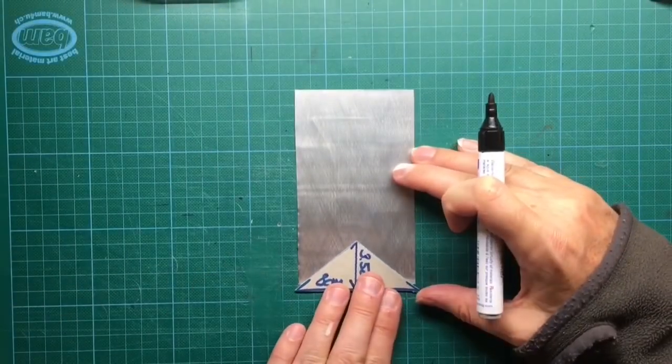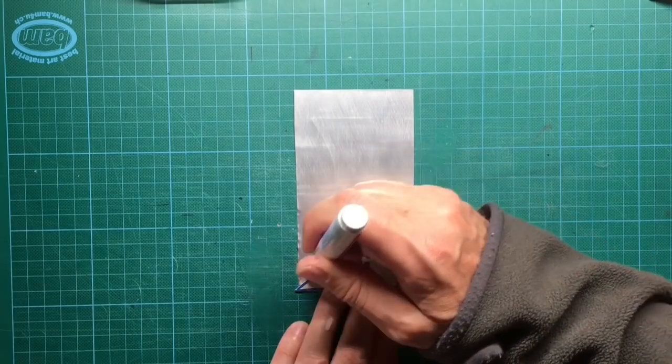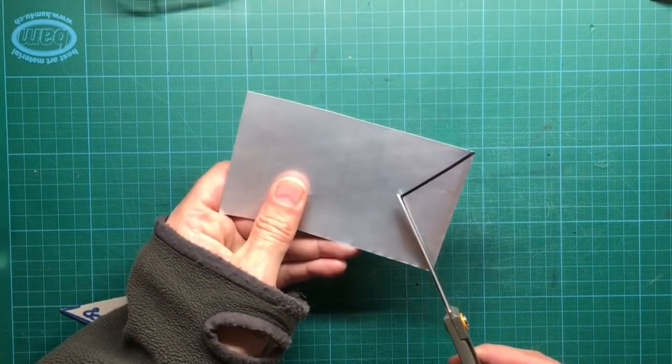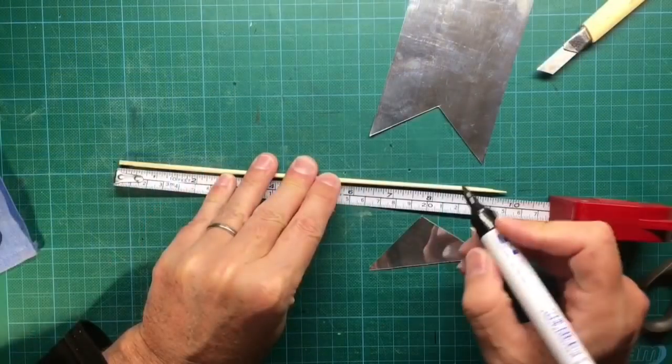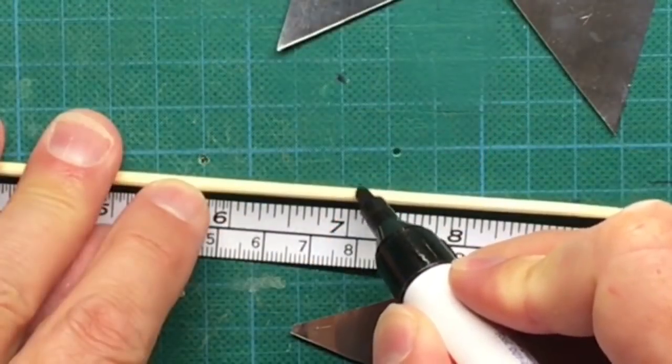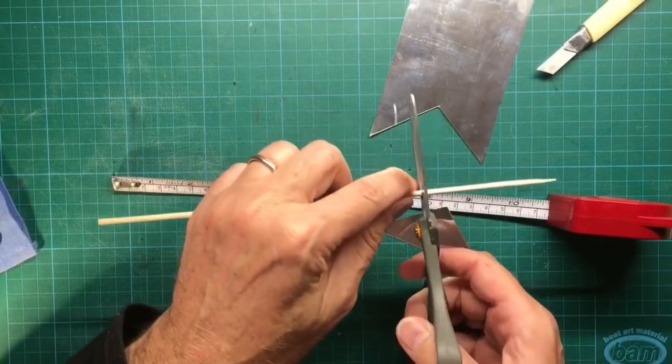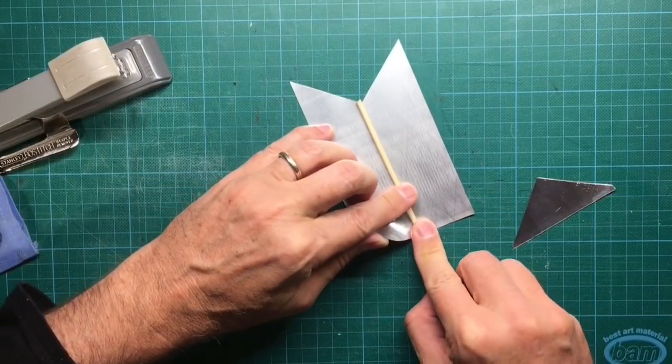Let's start with the fin. Transfer the design of the template on a piece of cardboard and then transfer it to the aluminum sheet. Use scissors to cut the aluminum. Shorten the grill sticks to the desired length. Then bend the edges to form the final fin.